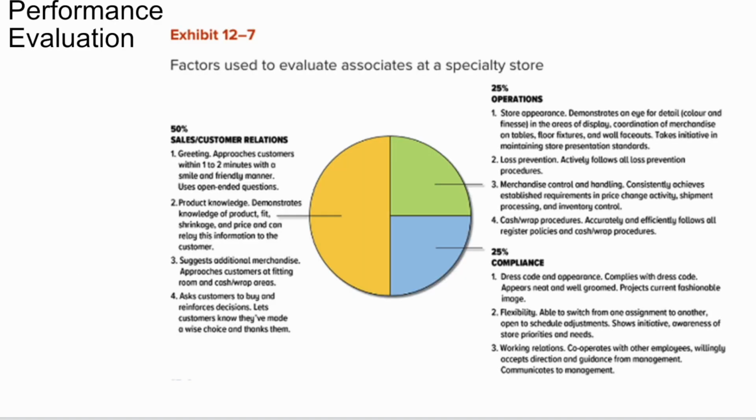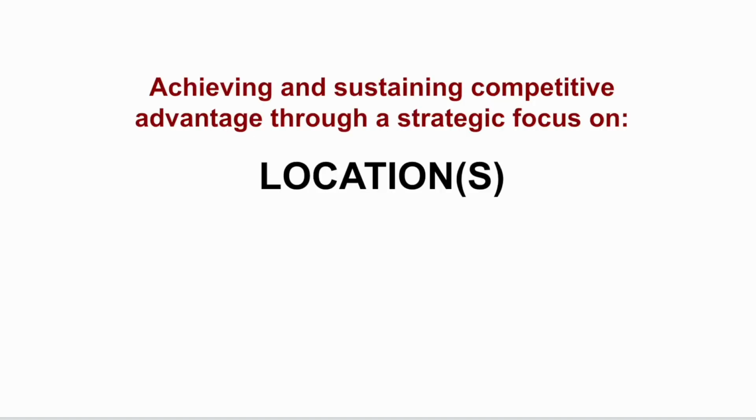We could evaluate on things like how people are with handling customers, things like reading approaches, product knowledge, suggested additions to purchases, asking customers questions, these sorts of things. We could look at it from an operational point of view: how do they work towards improving the store appearance, and what do they do to manage loss prevention? And compliance, which is, do they meet up to the codes of work? That could include any codes, including occupational health and safety codes. So that's the human resource element.